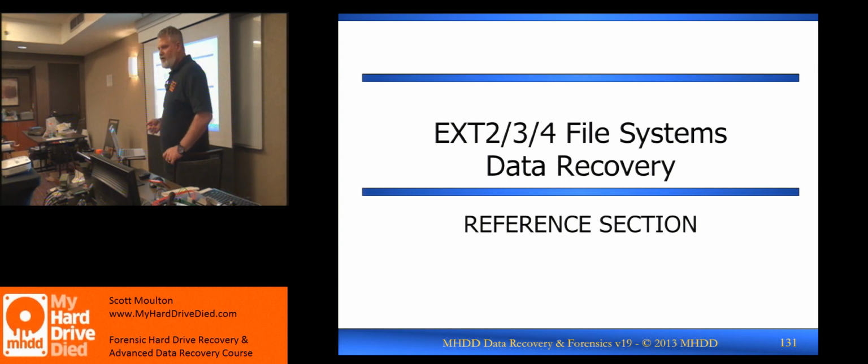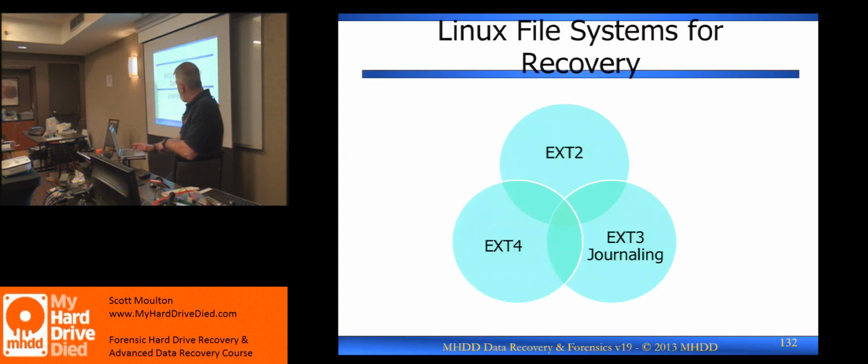So even in our studio where it'll say, I want to recover from ext2 or 3 or 4, it doesn't make any difference if it said 3 or not. 2 and 3 are the same, so they're identical. They just have another label for it. Okay? So there isn't anything else. 4 is different. So you have 2, 3, and 4.